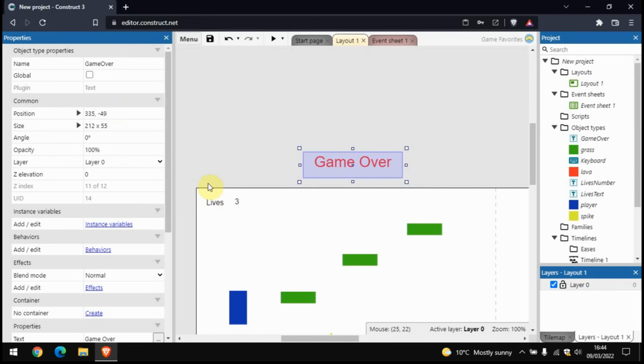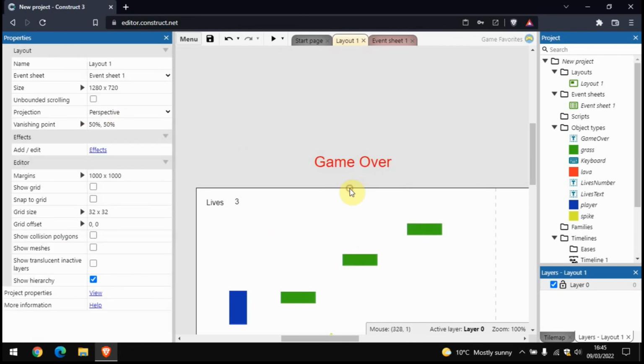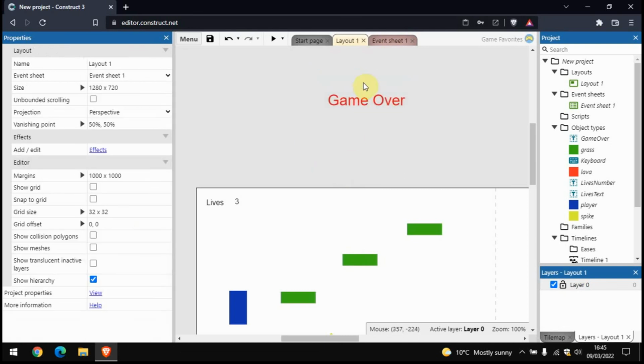So this corner of the screen is 0, 0, goes into the negative values, so it takes it right off the screen. Over here, this is where the mouse coordinates are. And if we click on an object, you can see the positions of each individual thing here. Okay, so that'll take it way off the screen, so we don't have to worry about it at the start.